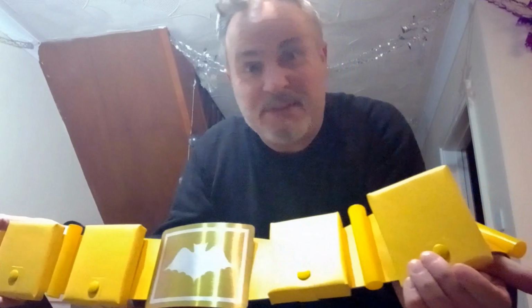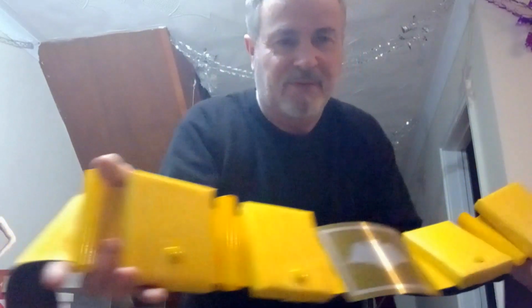As promised, my one day, not really, more like 2 weeks, Batman prop build. And guess what I've built? The Adam West utility belt. Isn't it beautiful? Yes, it is beautiful. It looks good. And I'm just the right size as Adam West, it's gotta be said. Let's put it on.